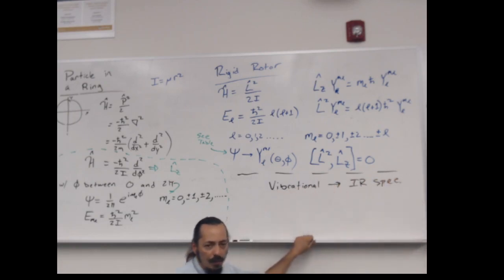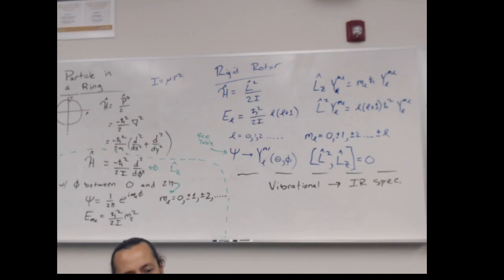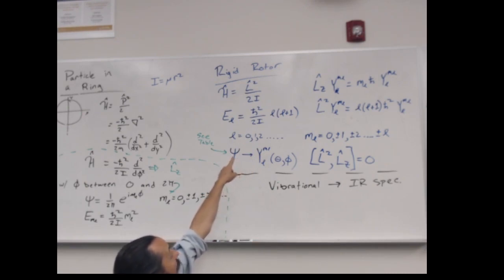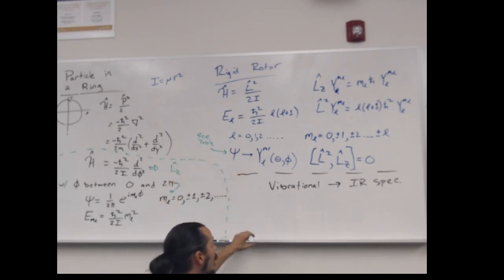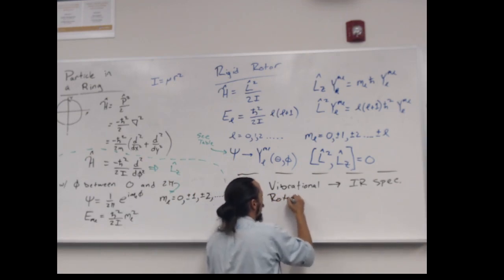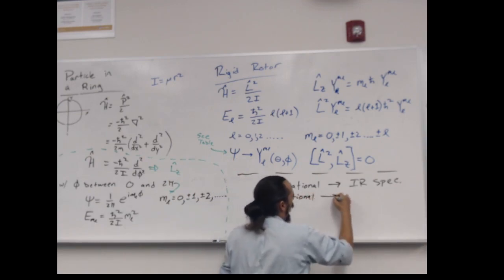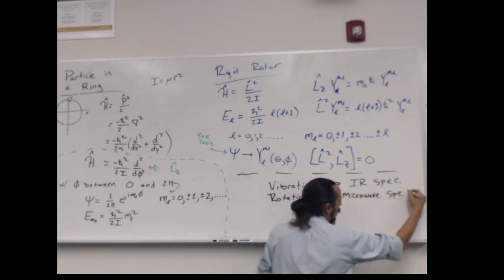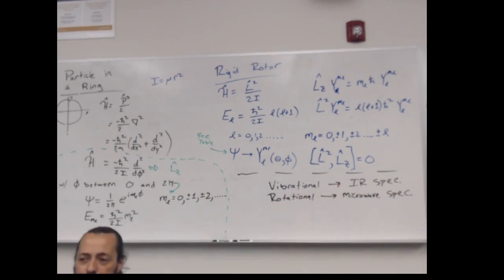The vibrational part, that was IR spectroscopy. If you were doing the problems in the textbook and following along, you find that the energies and wavelengths associated with the vibrational work we did 2 weeks ago end up being in the infrared part of the spectrum. As you start to work on problems with this h bar, that I being reduced mass times r squared, it turns out that rotational spectroscopy is going to be on the microwave energy scale. So it's a smaller energy scale than the vibrational.